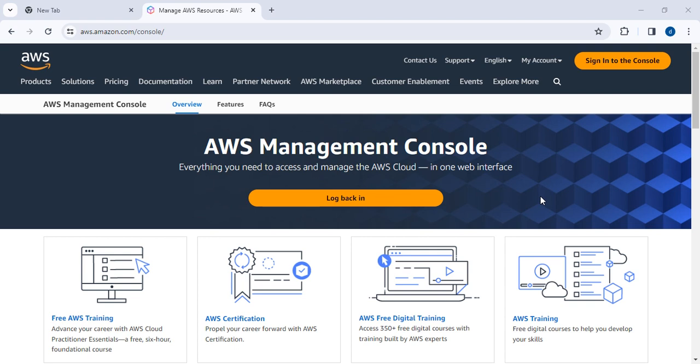In today's session, we are going to discuss the AMI. AMI stands for Amazon Machine Image. How we are going to create the AMI, what is the use of AMI, and where we are going to use this AMI concept, everything we are going to discuss. We will cover both the theoretical and the practical session regarding the AMI. So let's quickly jump into the session.